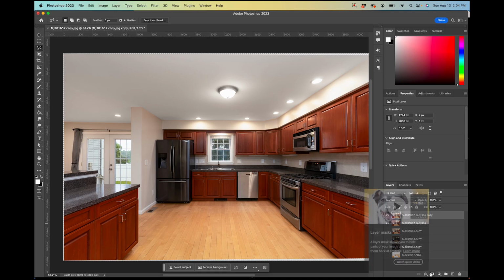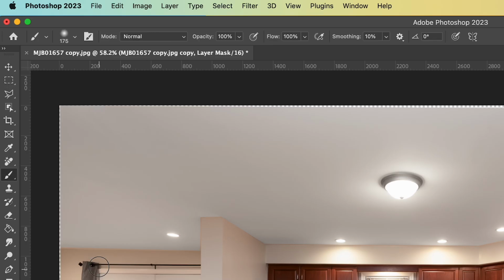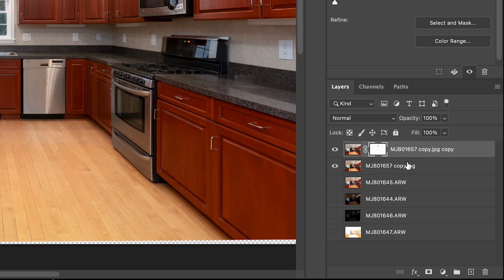And then I'll add a layer mask here, just a white layer mask, so just press the layer mask button, and again take my brush tool. But I want to put my flow back down to like 4 or 5%. But I want black as my foreground color now, because I'm using a white layer mask. So you can go over these lights a little bit and bring back some of the original color of this original layer here that we duplicated. So I can bring some of that yellow back in so that it doesn't look so white. You can try to make these look a little bit more natural, or how they should. That's good. And now I'm going to merge that down as well.